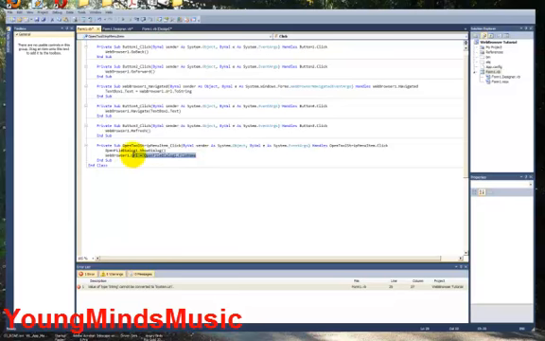Okay, I guess it is navigate. You should probably put OpenFileDialog1.FileName. Wait, dot selected? Yeah, file. So that should work.